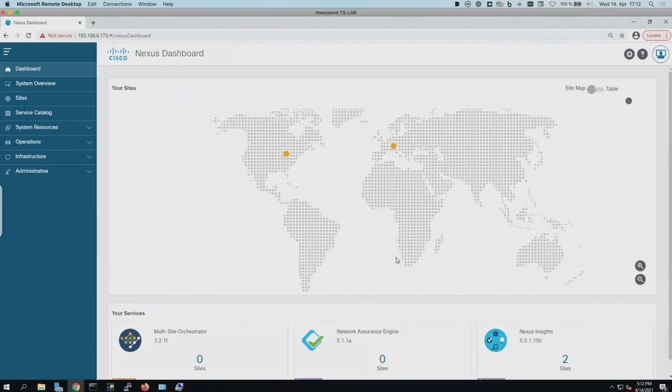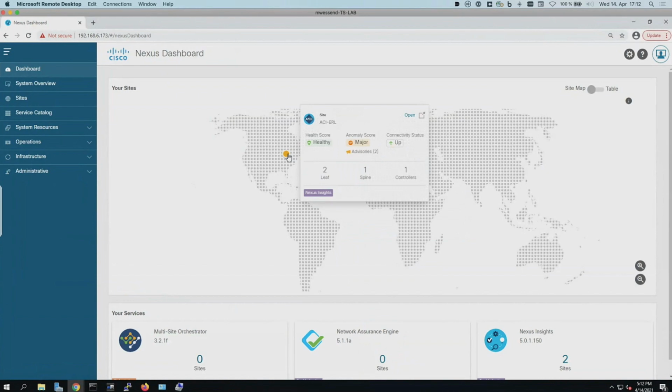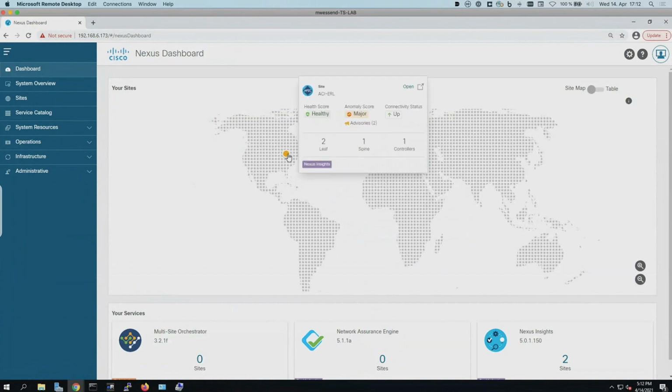Just keep in mind ACI admin. So when you log into Nexus Dashboard, this is a standard page it takes you to, which shows you your sites, where they are located in the world on the map view. It shows you the status of your sites on the map view. If you hover over, you quickly can see what kind of site this is and what the status of this site is. We see this is an ACI-based site.